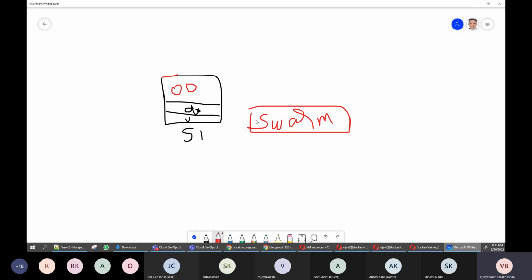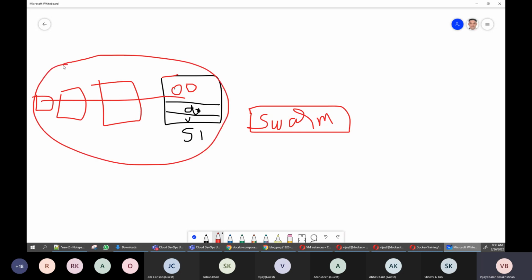Still, a couple of projects are happy to use Docker Swarm because they have some dependencies. Okay, so Docker Swarm, simple. You will have 100 machines like this. You group them, so no container will run on individual machines. They will be grouped as a cluster, a Docker Swarm cluster. On top of this cluster the containers will run. So even if this goes down, I don't care because I'm not running on it, I'm running on the cluster. Even if it goes down, there are 3 machines which will take care.